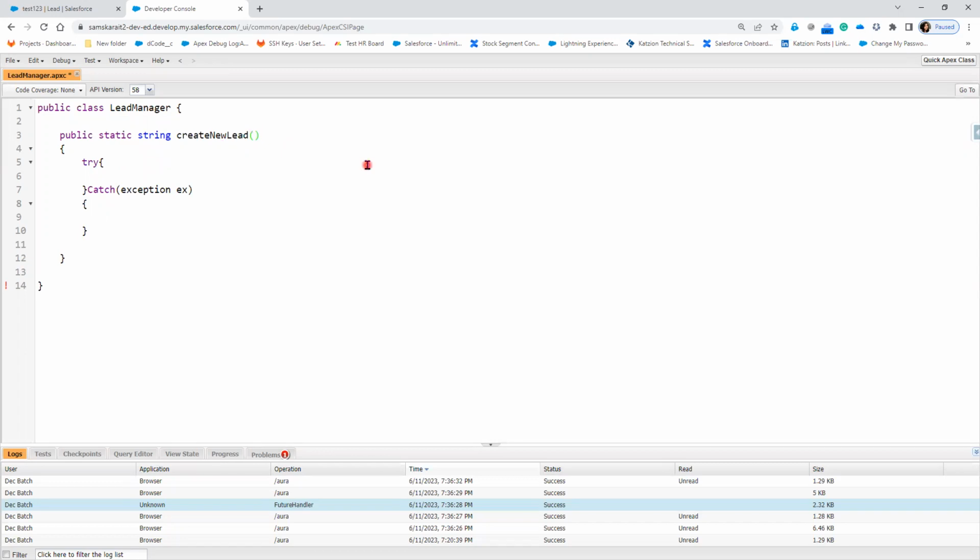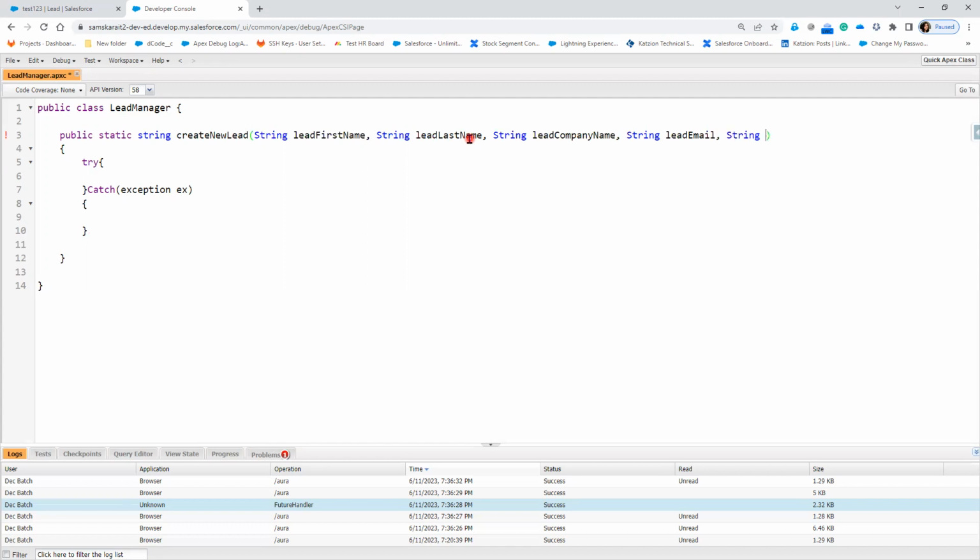Now let's assume that this method is expecting parameters. One is a first name, string leadFirstName, and then let me get the last name also, string leadLastName, string leadCompanyName, and then string leadEmail, and the last one, let's take a phone number, leadPhone.